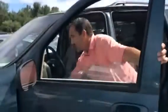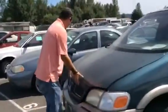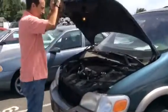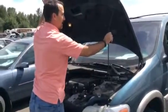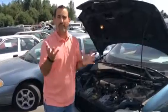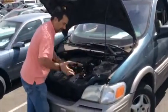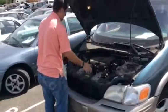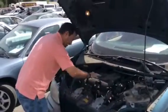Next thing is you want to pop the hood. Open it up — there's a little latch right here. What you want to do then is open this up and take a look at the motor, and this is really, really important to how valuable your vehicle is. You kind of look and touch different parts, the hoses, and look to see if there's oil residue. This one has a little.